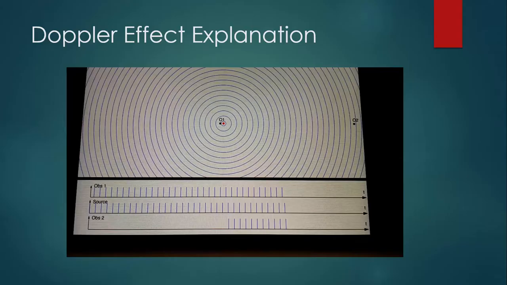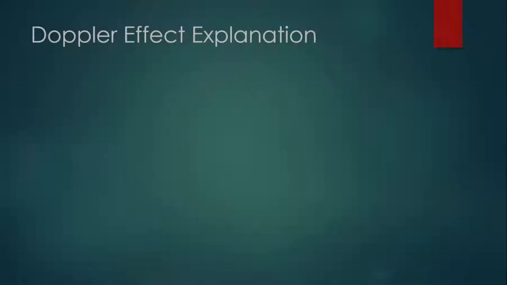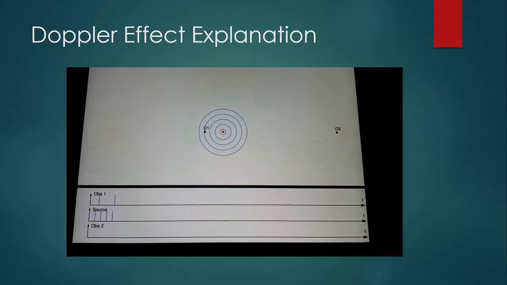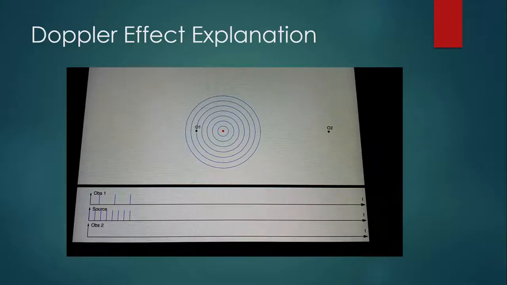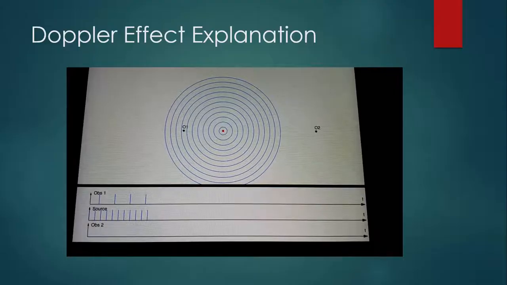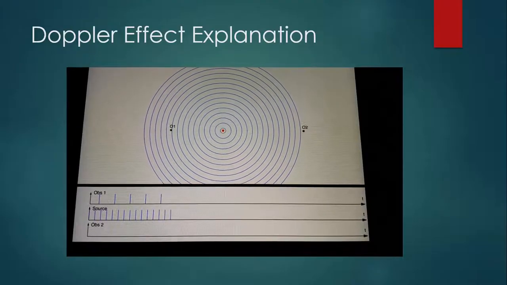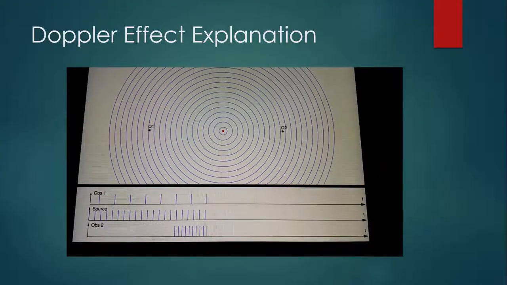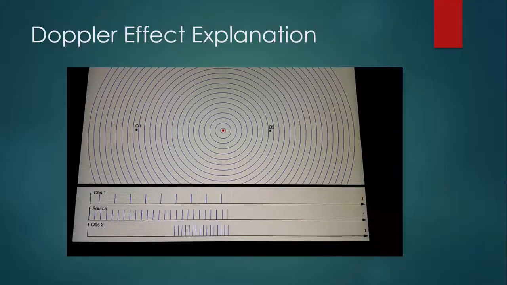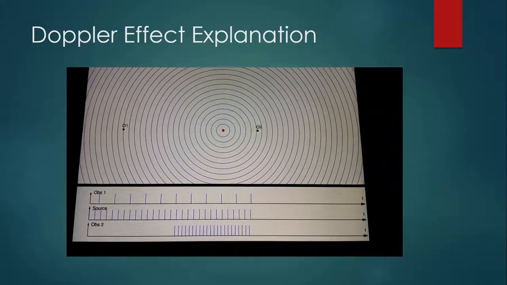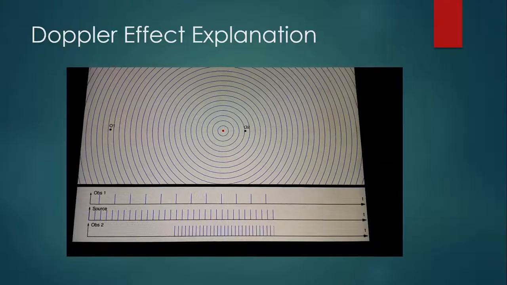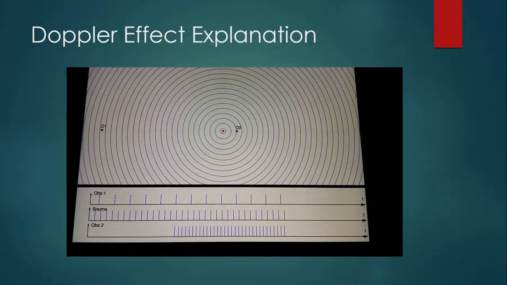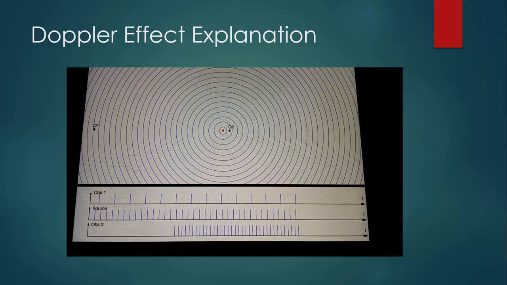Now let's take a look at what happens when the observers of the sound wave move. The red dot in the center, once again, is the source, and you can see that it's emitting the same sound waves as before. But look at Observer 1 over on the left. Since it's moving away from the source of the sounds, those blue rings get to it very infrequently. And you can see on the graph below that the frequency is much less than the source. Observer 2, on the other hand, is moving toward the source, which means it's encountering those blue rings much more frequently than they're actually being emitted. And we can see that on the graphs below.